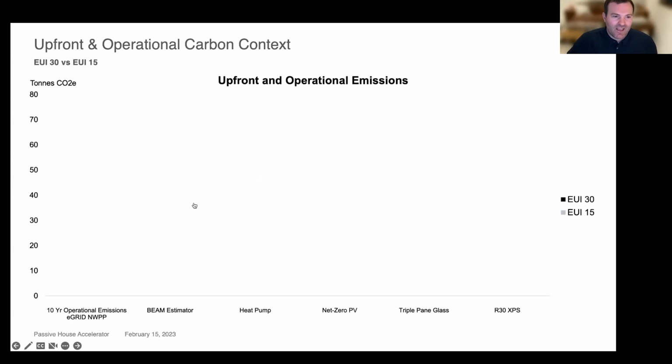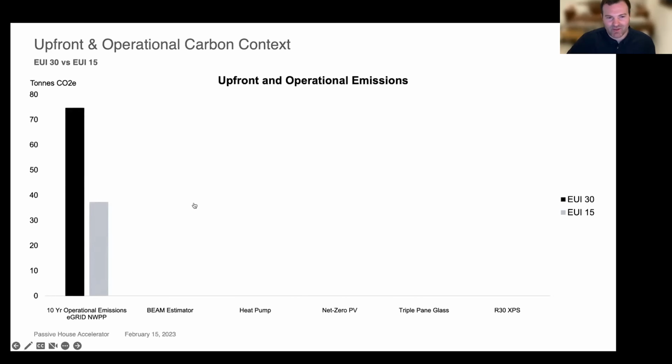And to give context, the purpose we're doing this, there's the trying to make your building a Ferrari aspect of it, but there's also the how can our building impact our carbon emissions? I just wanted to give some context on the project, because sometimes these pieces are discussed without the context of them. Basically, if the black bar here represents a building with an EUI of 30, which is actually less than what our modeled EUI for our project would have been, but I'm just going to use 30 and 15, so it can be like a 50% reduction.